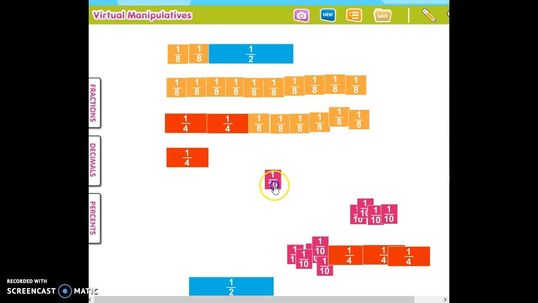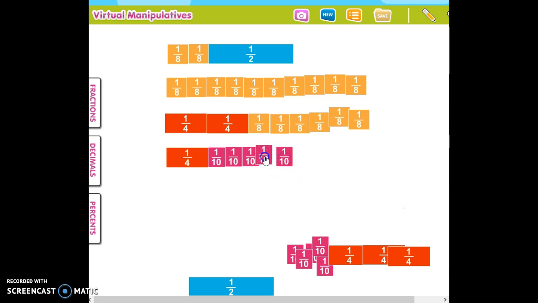Looks like we're already starting to match some of them up. It looks like Brad and Connor, even though their combinations of fractions are different, they're still equivalent. The same looks to be true here with Alicia and Dan. We can see that 1/4 matches the same amount as 2 1/8, and 5 1/10 is the same as 1 1/2.